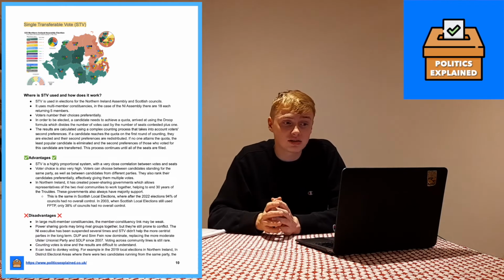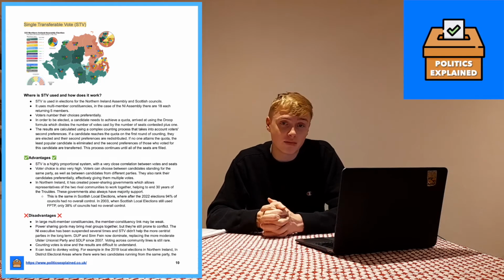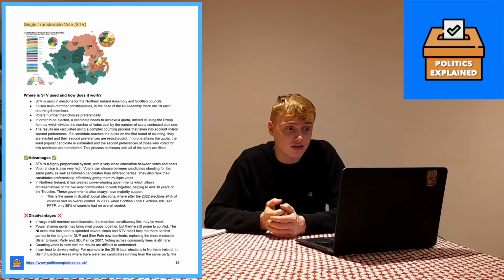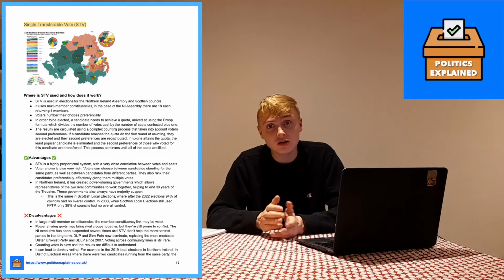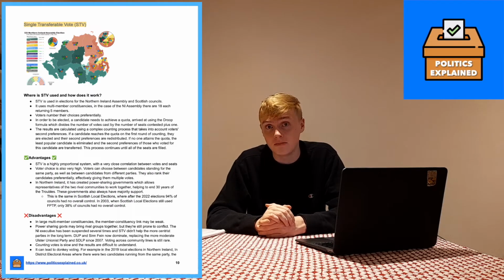Power-sharing governments may bring rival groups together, and that can be a benefit, especially in Northern Ireland, but they're still very prone to instability, right? So this is some of the negatives you can see of coalition governments. The Northern Irish Executive has been suspended several times, and STV doesn't help the more centrist parties in the long term. So the DUP, the Democratic Unionist Party, and Sinn Féin now dominate in Northern Irish politics.